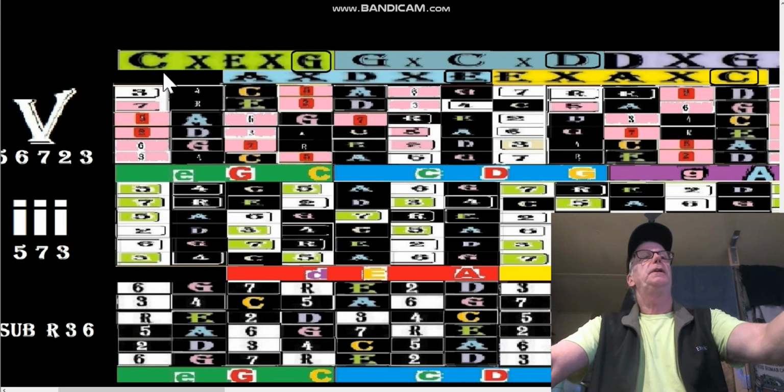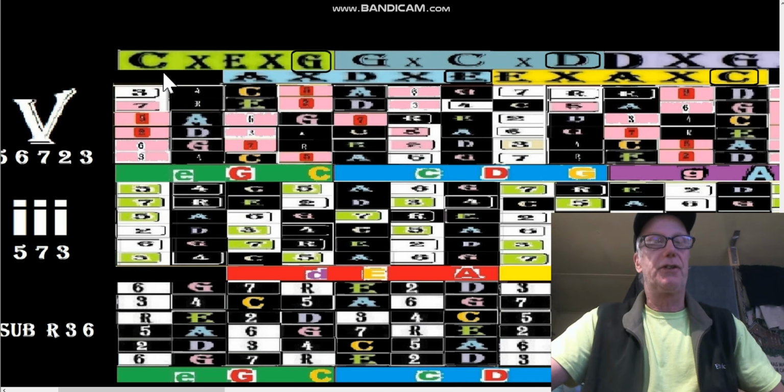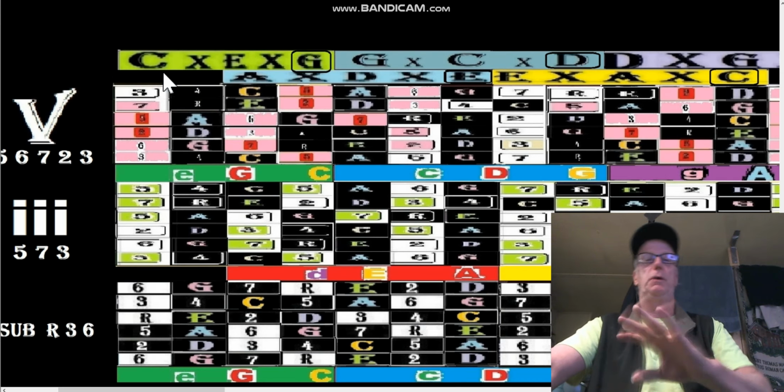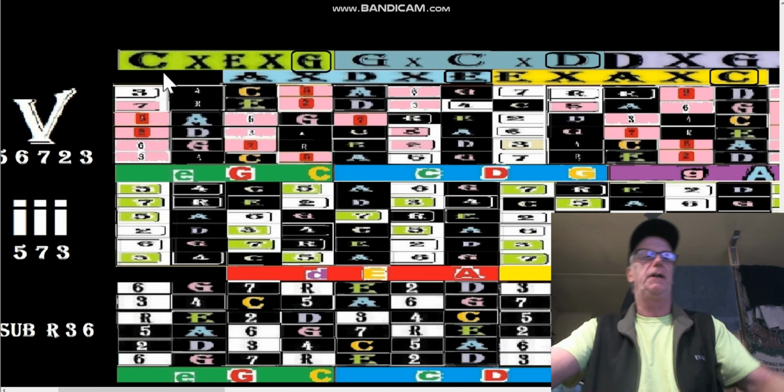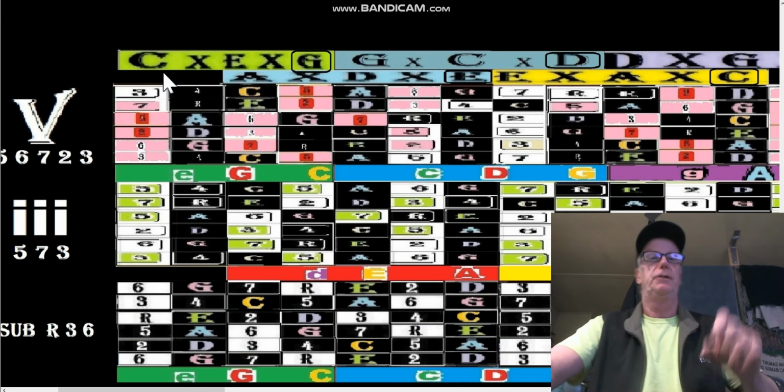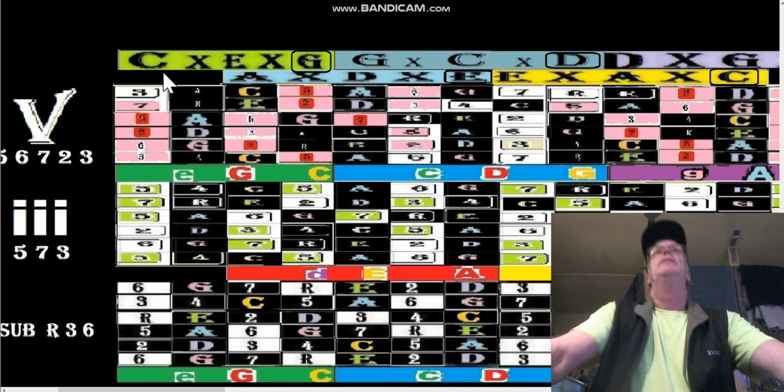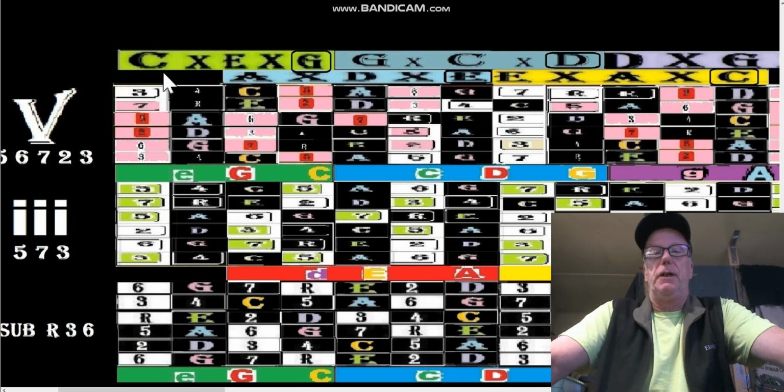Also in the E box, the fourth of E is A, and the fifth goes to C, so it spells EAC, which is the relative sixth of CEG. So that's one way to remember the 1, 4, 5 notes. Those are shapes for the five-shape CAGED system.